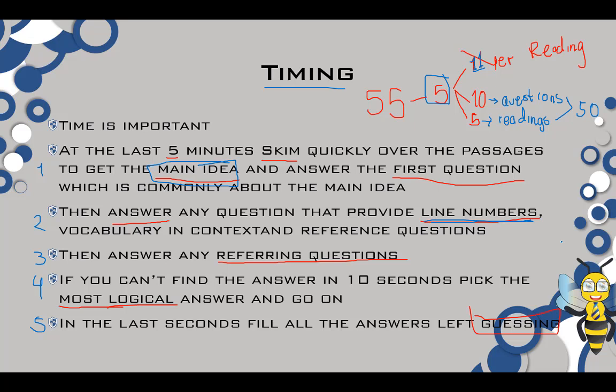Por último, en los últimos segundos que les queden, simplemente no dejen ninguna respuesta en blanco. Recuerden que todas las respuestas tienen puntos, entonces si le atinan a una, es posible que consigan un mejor resultado. ¿Ok? Entonces, este es el orden, repito, solo para los últimos 5 minutos que les queden de su examen. Hay que responderlas en este orden. Main idea questions, line number questions, referring questions, logical, and guessing. ¿Ok? Ok. Perfecto.